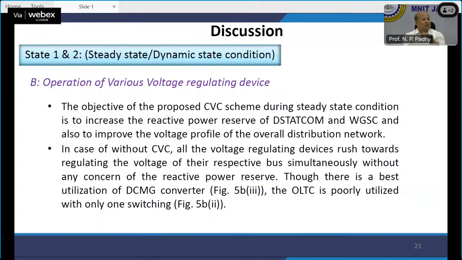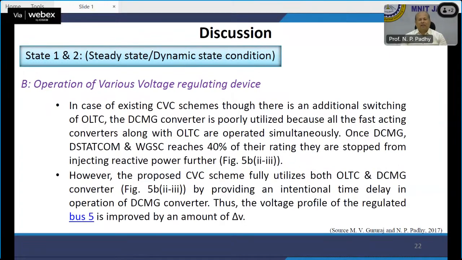So that's why the control mechanism, to make all these fellows keep your capability with yourself, only when I instruct, operate. That is what the control scheme is all about. That means giving an instruction to the controllable devices, especially converters of the system, to act only when the master is giving you instructions. Otherwise, the OLTC is poorly utilized with only one switching all the time. So it is sitting there all the time, not having any responsibility, engaging everyone in a class. Okay.